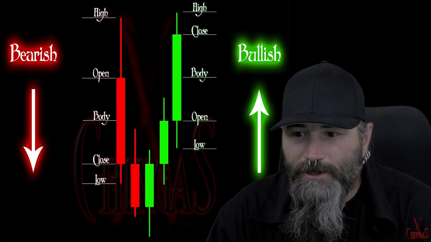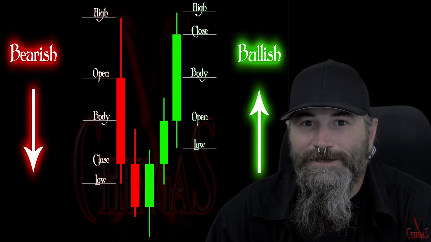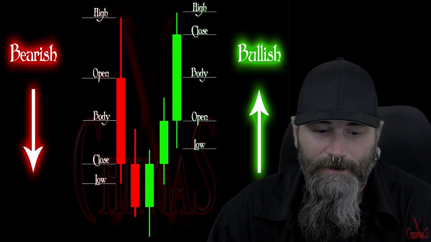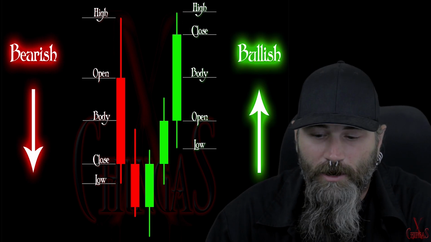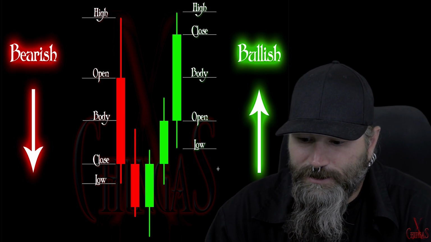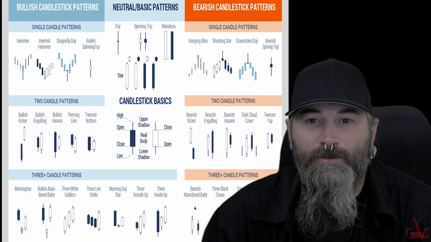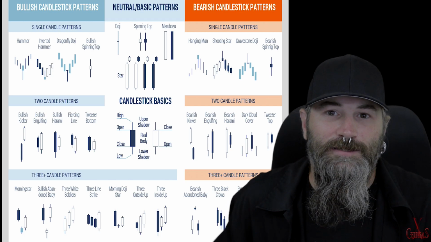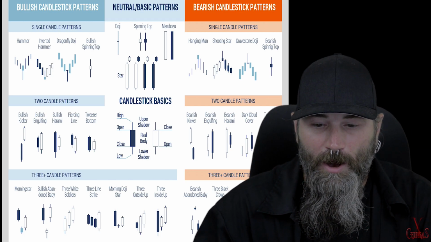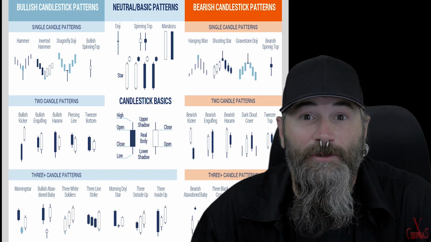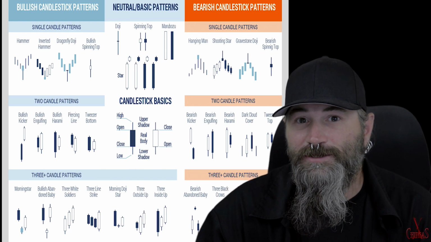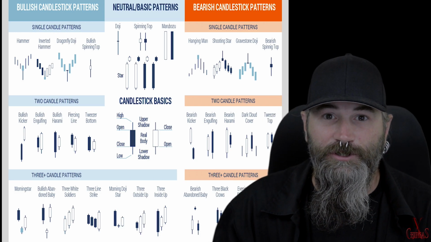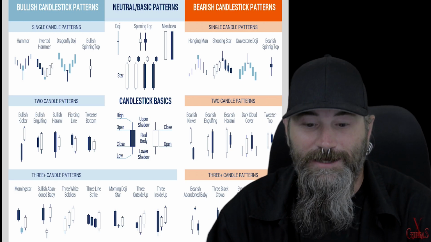Now that you understand what an actual candle is telling you, you understand that there was buying, there was selling, the bulls fought back, the bears struck harder. Take that into consideration when you're looking at your chart and you're trying to decide, what is this thing telling me? What is this asset trying to do? What kind of reversal pattern could I be looking for? Is this something that happens often? And when I see this type of candle, is there a huge momentum shift? Maybe. Let's take a look.